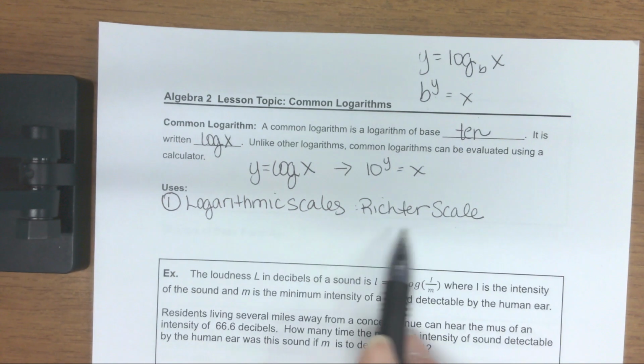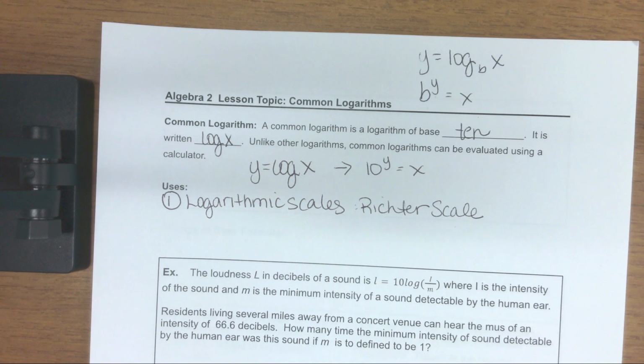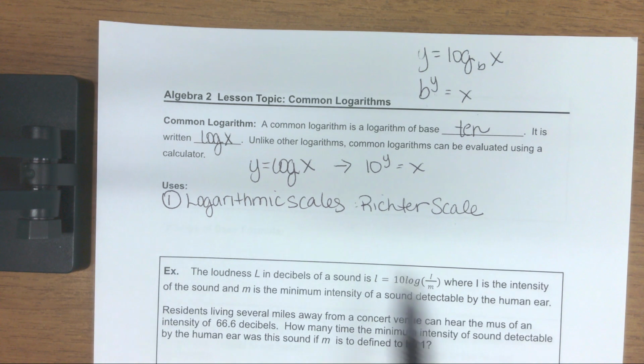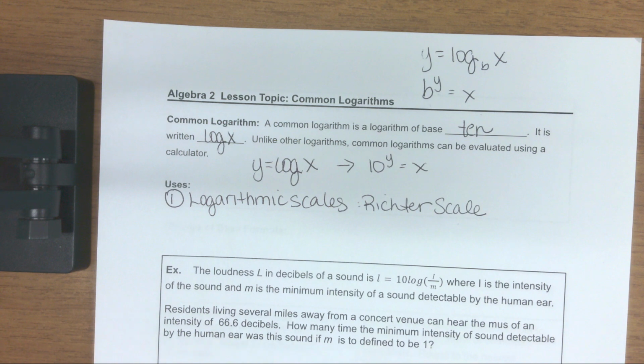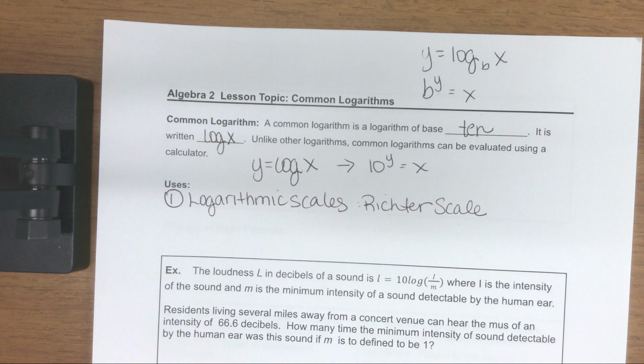So the Richter scale is a log scale that measures the intensity of an earthquake. And here's what you need to understand about a logarithmic scale. If I'm changing the Richter scale reading, remember a logarithm is an exponent, right? If I change it by one level, it actually changes the intensity of the earthquake 10 times, okay? Because it's 1 power of 10. So when you start changing things on the Richter scale, even by a little bit, those earthquakes become quite a bit more intense. All right, so that's one thing.